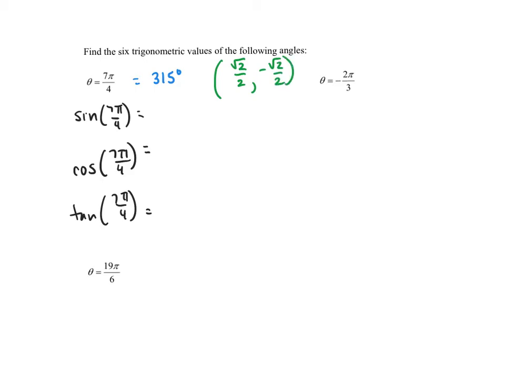So once I find the point on the unit circle, it is pretty straightforward. The sine value is going to be this one, so -√2/2, it's always the y. The cosine is the x, so it's √2/2. And the tangent is the y, so -√2/2 divided by the x. So again, it's so important to keep remembering the same relationship. Sine of the angle equals y. Cosine of the angle equals x. Tangent of the angle equals y over x.